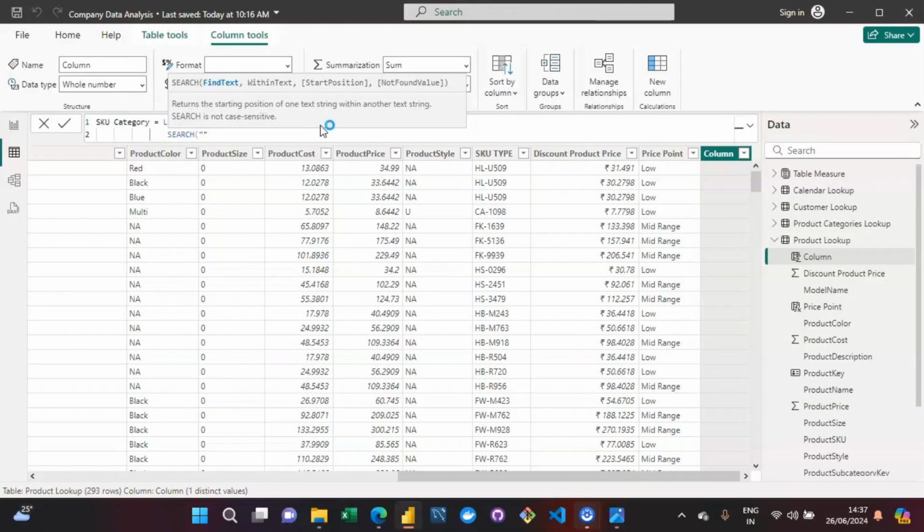So I have to search. First of all, you have to pass the first parameter as the text which you want to find. I want to find my text, or the delimiter, as a hyphen, right? That I've specified, and then I have to specify the within text. The within text is going to be that specific column which contains this hyphen. So the hyphen is present in our product SKU table, or in this SKU type, right?